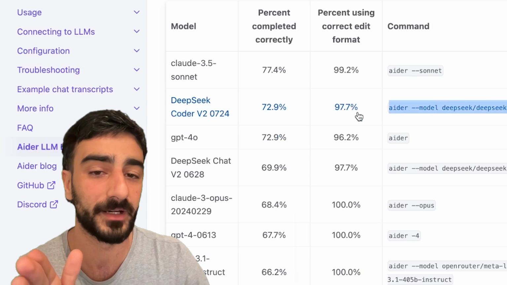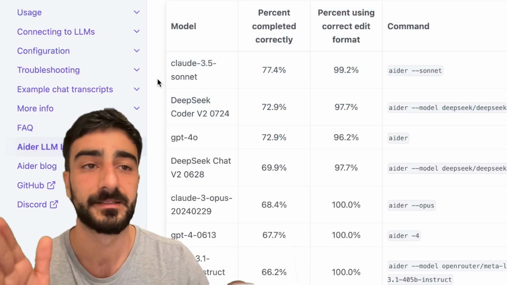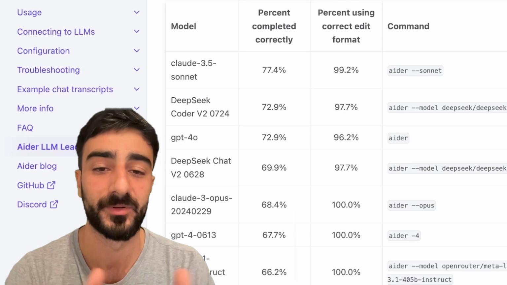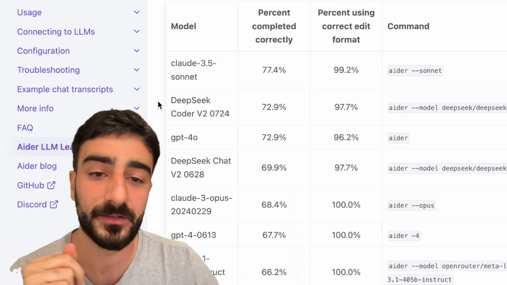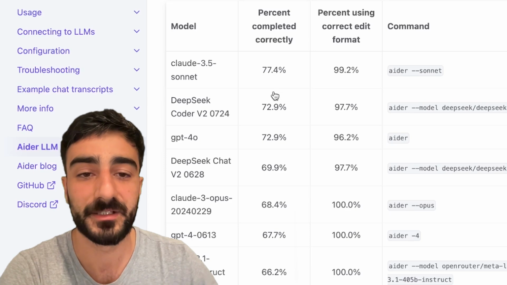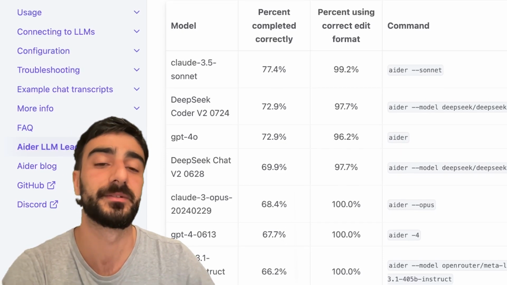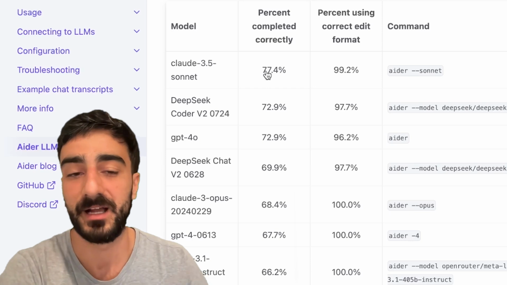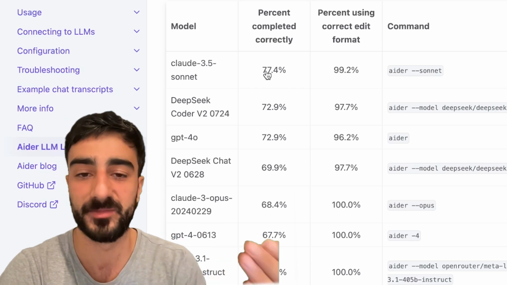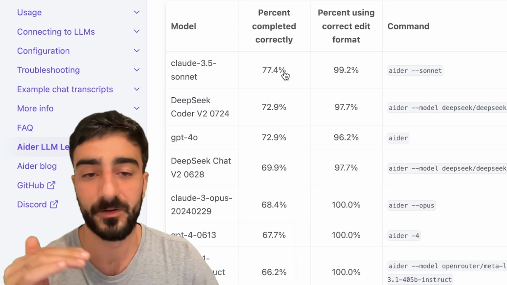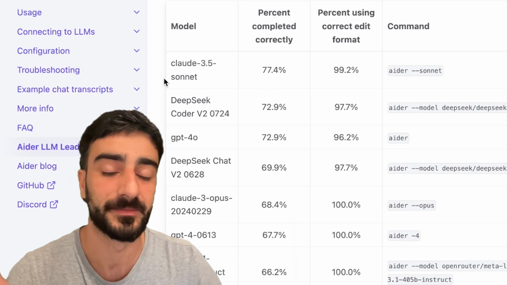Next up, we have Deepseek-coder v2 0724. This is quite a new model. I think it was released sometime in the past week. Today is July 26, 2024, by the way. So Deepseek-coder is almost as good as Claude, but you can see the difference is actually quite vast compared to the difference between the other models. A whole 5% difference between Claude Sonnet, which I personally feel is so much better than the other models, and it kind of shows here. It's a whole 5% better than Deepseek-coder.